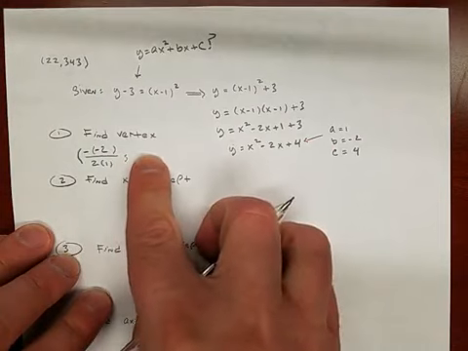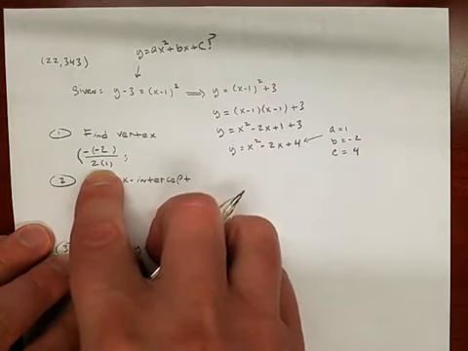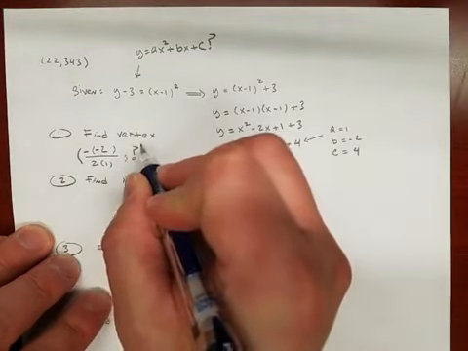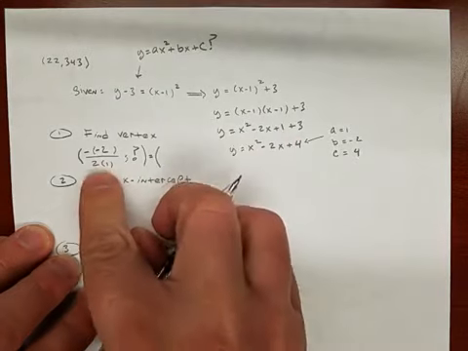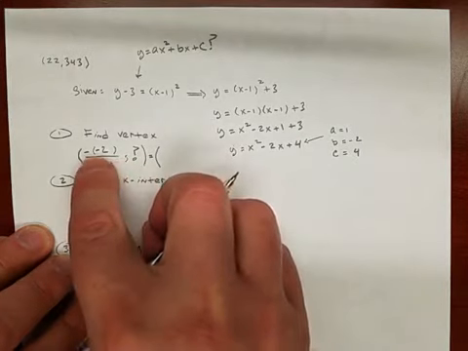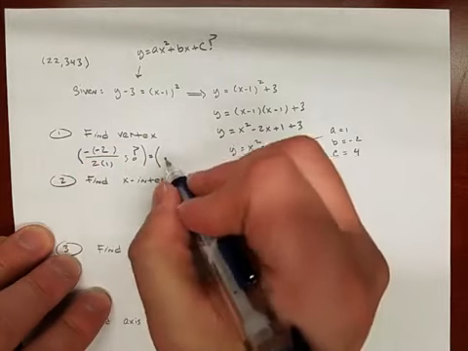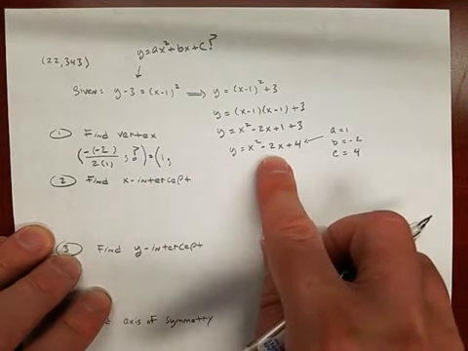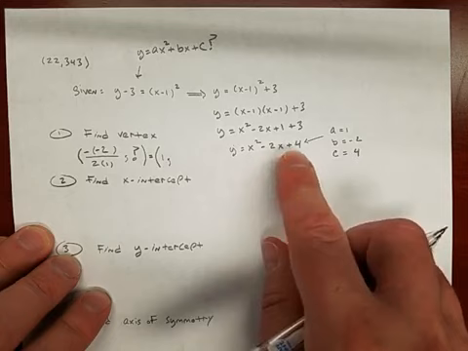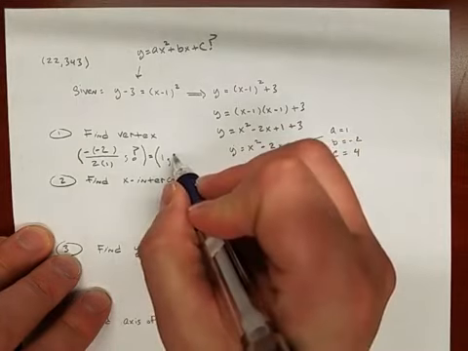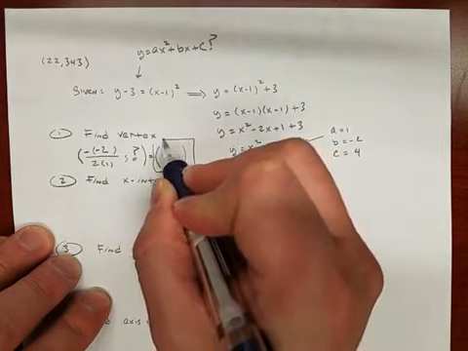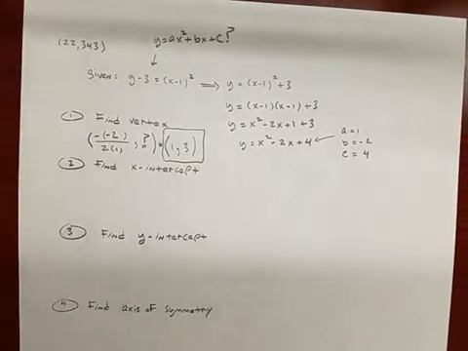And how do you find the y coordinate? Well, you have to figure out what that is first, and then you put it in, and that's how you get y. So I'll put question mark, hold on a second, I got to figure out this number before I can tell you that one. Well, so what's this? Opposite -2 is 2, over 2 is 1, so I get 1. And then say I put 1 into all that, I'll get 1 minus 2, which is -1, plus 4, which is 3. So 1, 3. Or the vertex is the point on the graph where x is 1 and y is 3. All right, so we got that.